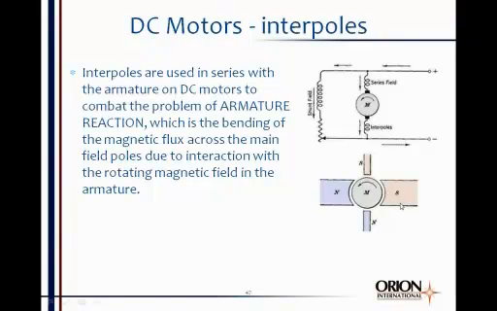So what we want to do is commutate, or have the commutator set in the position which is called the neutral plane. And the neutral plane is always 90 degrees from the main field flux. And if it was straight across, then you'd want to commutate 90 degrees from it, right here where this north and south magnets are shown. However, due to armature reaction, the bending of the flux, you can't commutate there, and by the way, this changes with the load on this motor.